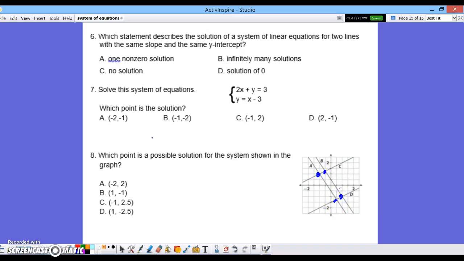Now I'll give you a tip. Be very careful of the scale of what it's counting by. Notice that I start at 0, but then over here it jumps to 4, and I got all these 4 little marks in between. So be careful when you're doing your answer on number 8.